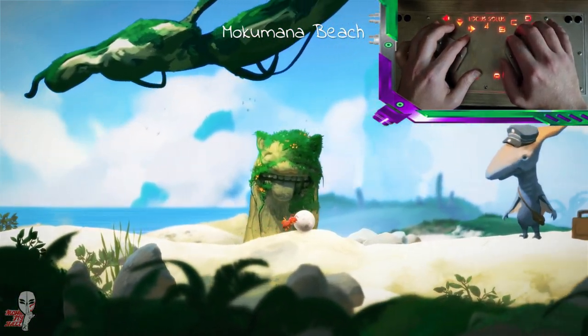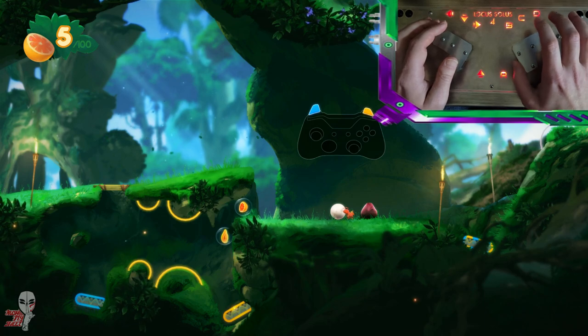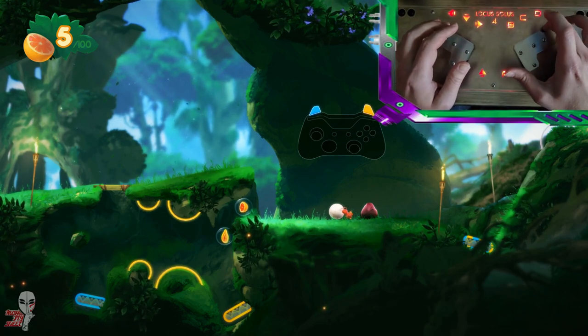Occasionally I would forget a game had some other buttons required to progress, but for the most part, nearly everything I tried was compatible with the controller.